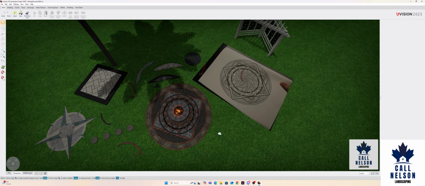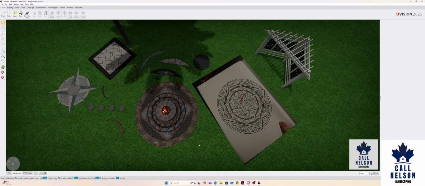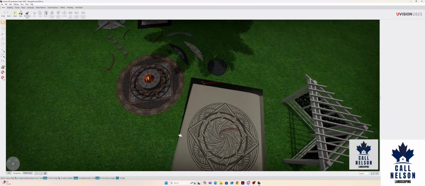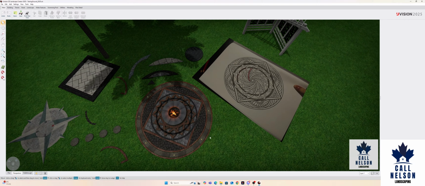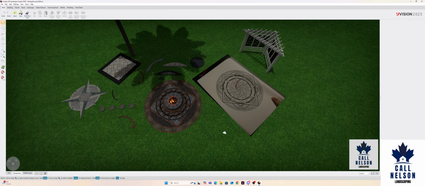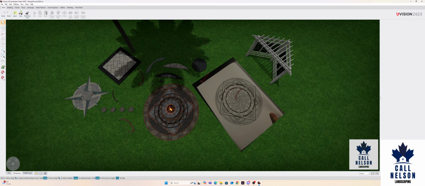So here's some design elements for a project we got coming up here in the near future. You can see we're doing something really funky with this fire pit. We got this little corner pergola coming up. There's a little bit of inspiration for the design. And we'll see how it goes. We're still playing with this. So like I said, off season, we tweak it out a little bit. We'll see how this materializes in the future.